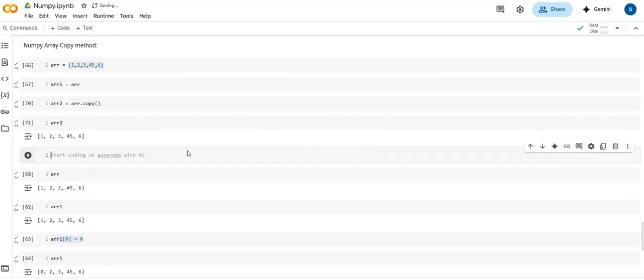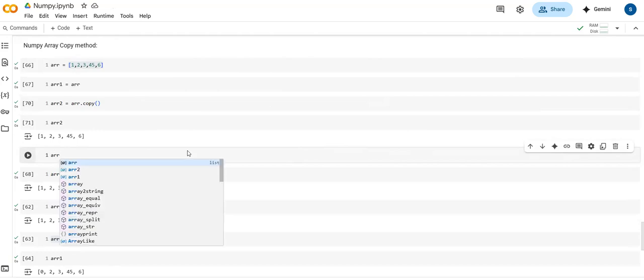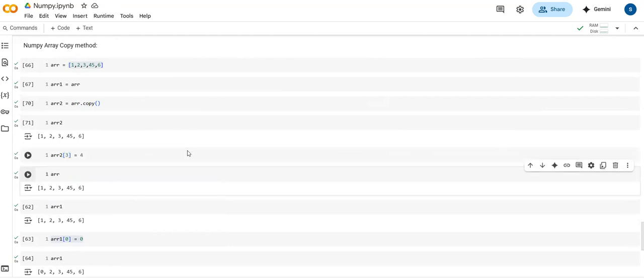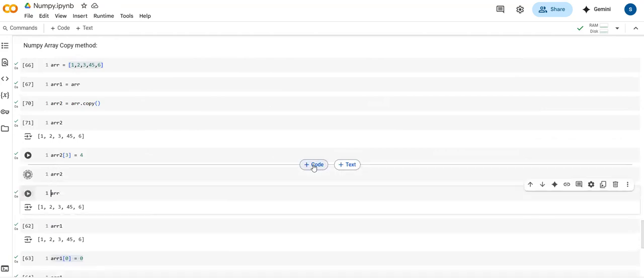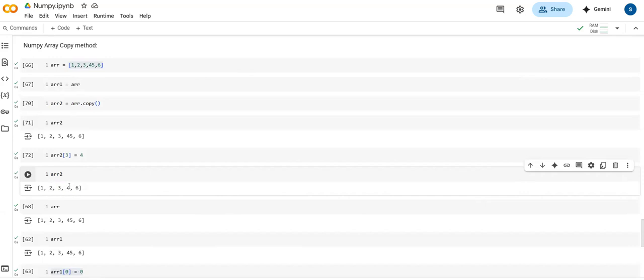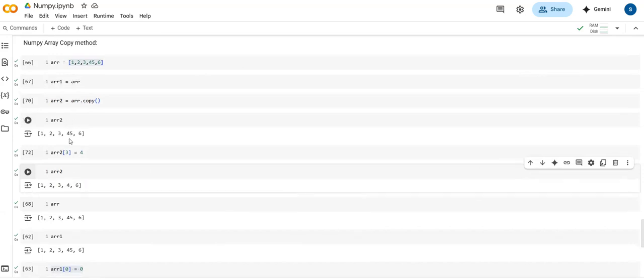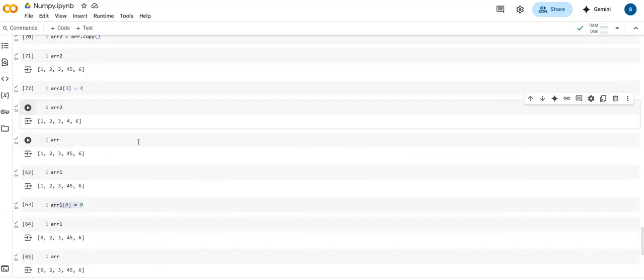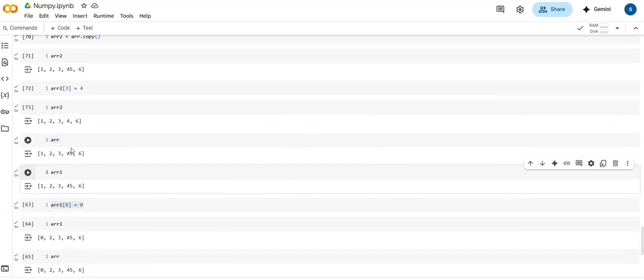Now in this array 2, I want to update the third element to be 4, and print that array 2. The third element will be 4 and the fourth element will be 6. You can see 45 just updated to 4. Now let's print ARR. Did it update? No.